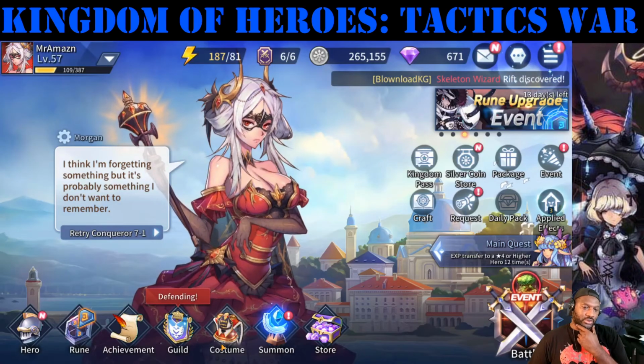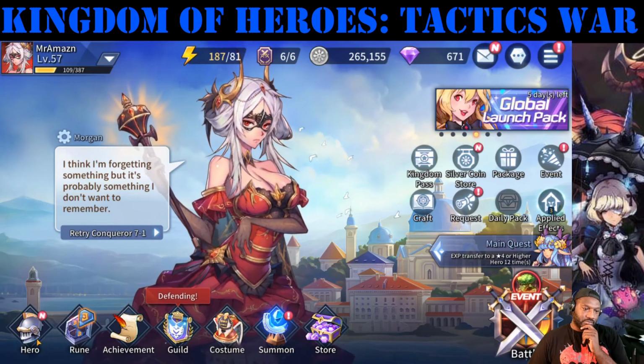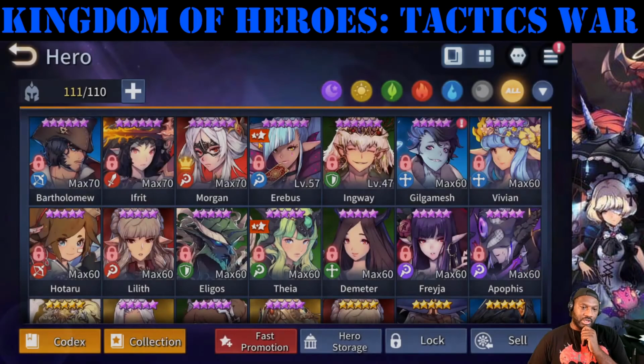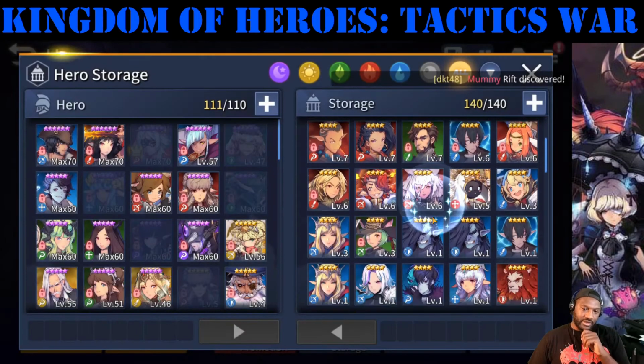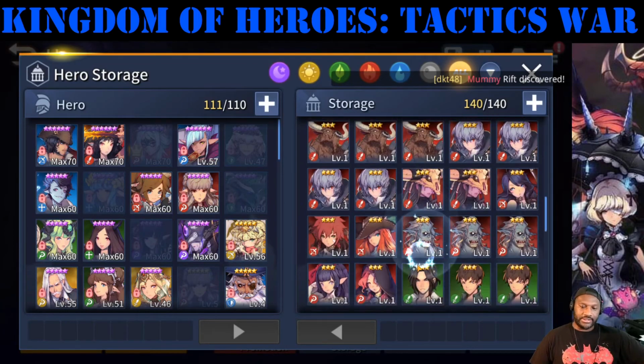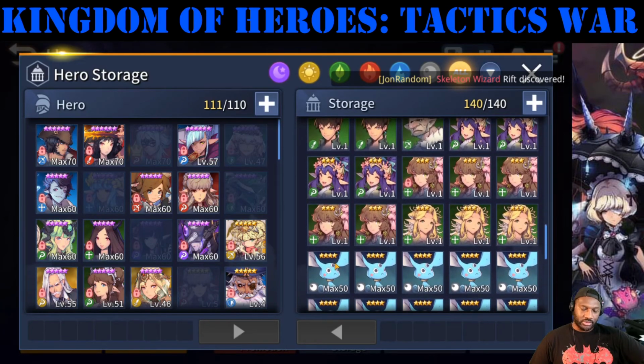I want to skill up my nat five heroes. I have enough in here to do two nat fives. I just need nat fours to bring them up, and I do feed nat fours. Don't at me.